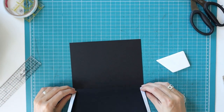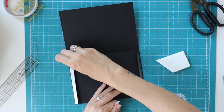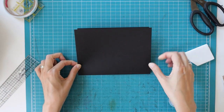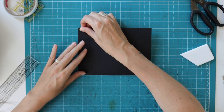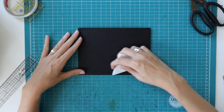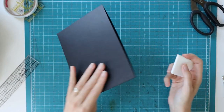Okay, and we are basically going to stick this on top of each other and create like a pouched pocket. I'm just gonna remove tape backings on both sides, I guess. And bring it up slowly. Line it up as best as I can. See, there is a little pouch there. Giving it all a good burnish.